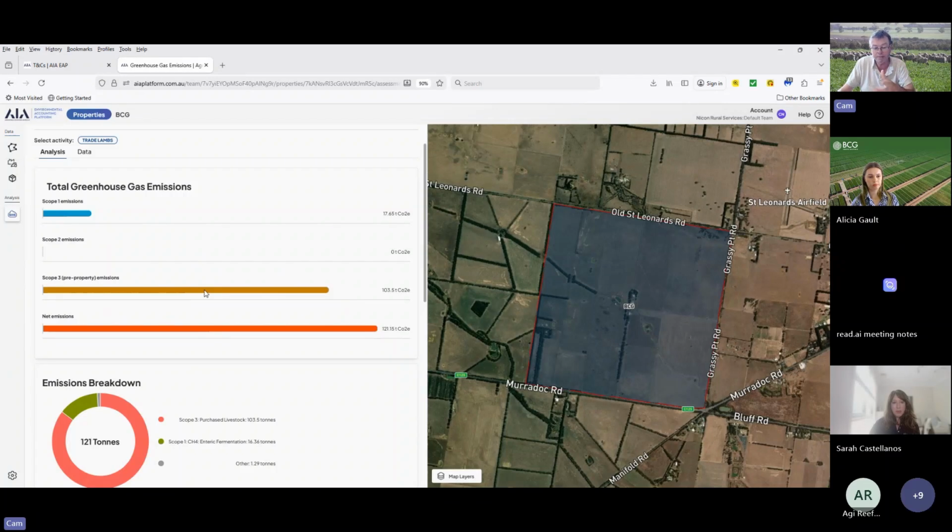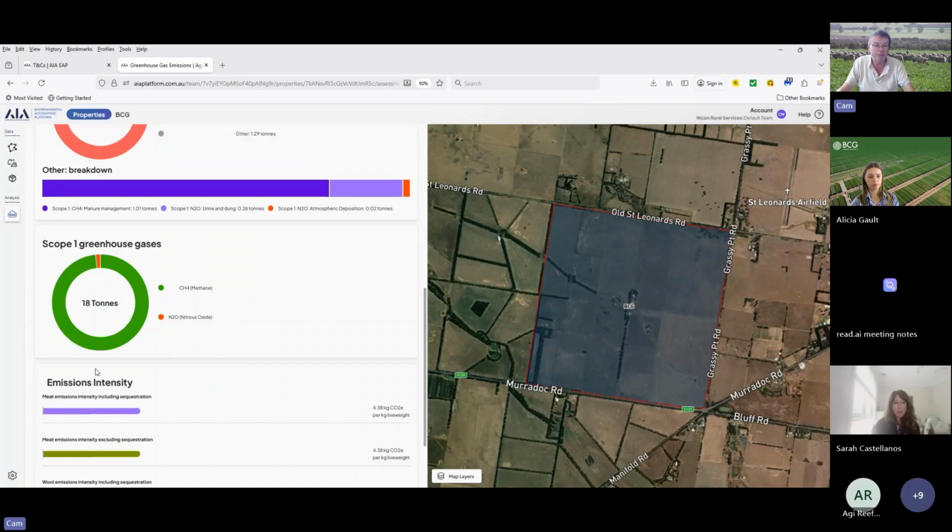I can see, as Aggie and Sarah said, that over time, as people are able to supply those numbers, and you are buying 30 kilo lambs and one had double the emissions associated with it to get the 30 kilos as another one, you may pay a bit more for the ones that are lower emissions intensity at a sale or at a purchase, because what flows through then in your final product at the end would be lower, because this scope 3 that you're buying in would be lower. And then it does the calculations.